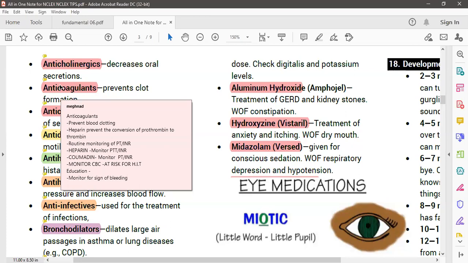Teach patient to monitor for the sign of bleeding. So if they can see any sign of bleeding, it is good to inform healthcare provider. Especially for Coumadin, it is good educate your patient to limit the cabbage and green leafy vegetables. Limit, do not need to stop. Also, it is good to avoid caffeine and ethyl alcohol when your patient take heparin or enoxaparin or warfarin.